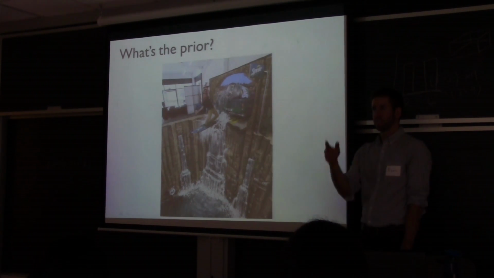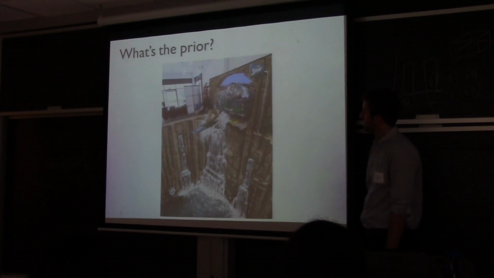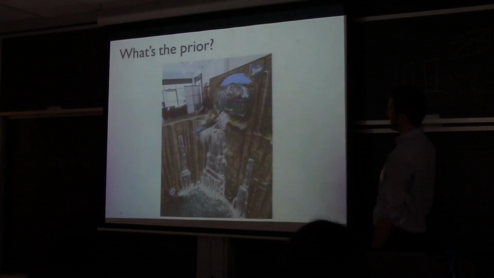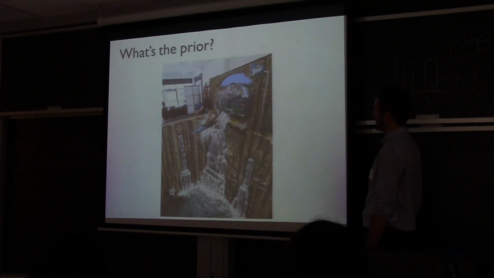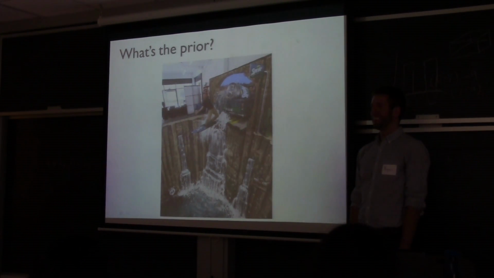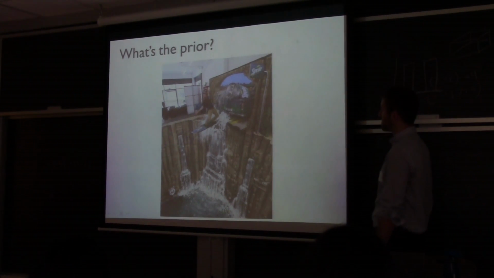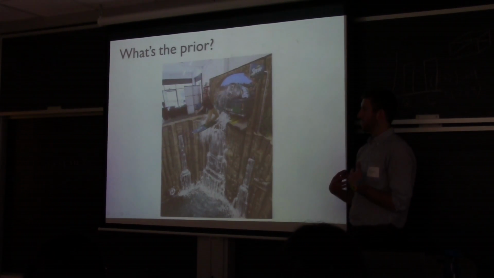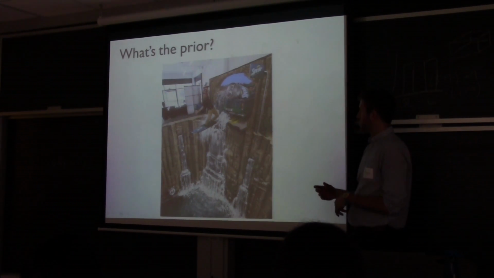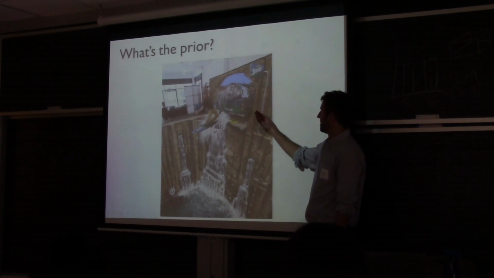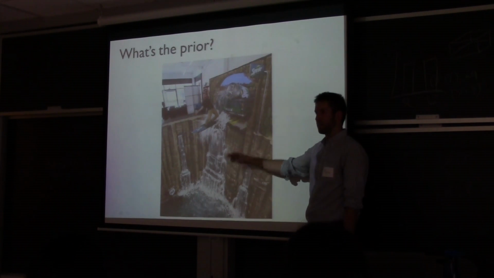Anybody else have any thoughts about this? The prior would be that we don't see giant Sprite cats. That's another prior. But what would that prior update? That is not real. Okay, that's an interesting point. But if your inference were that it wasn't real, you'd be less likely to think, oh my God, this guy's gonna fall, right? You'd have a strong sense that he's gonna be fine because it's not real.